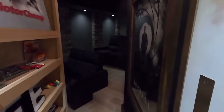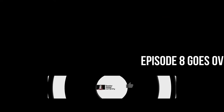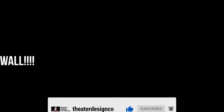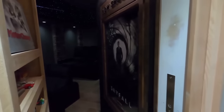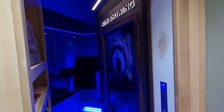I'd say 95%. The door we just opened is getting changed. And what I'll do is go over a bunch of different aspects of the lighting, give you an idea of what we got. We'll go over the screen wall that you saw on our next episode, number 8, and we'll work on also the equipment of the demo room. You probably saw there's a PD layout there. But let's get to some of the lighting.